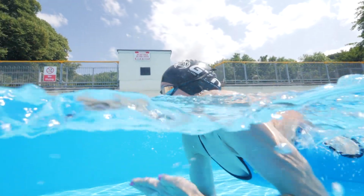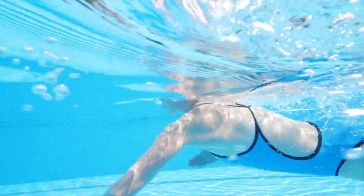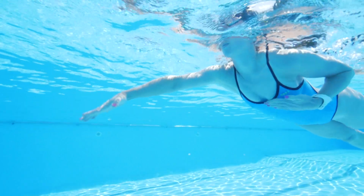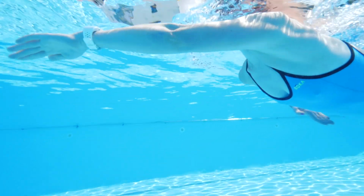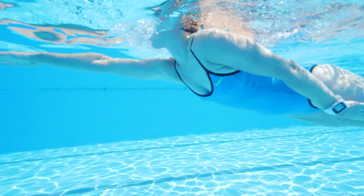Okay, now for one of the old favourites, the doggy paddle. Now it's actually a progression from the front Scull that we've just covered, and it might sound slightly daft as a drill, but it's actually really valuable. In theory, the doggy paddle is basically putting together the catch and the pull in a very slow and controlled manner. But if you want, you can put fins on to make it a little bit easier, just anything to make sure that you're nailing the actual stroke part of the doggy paddle.